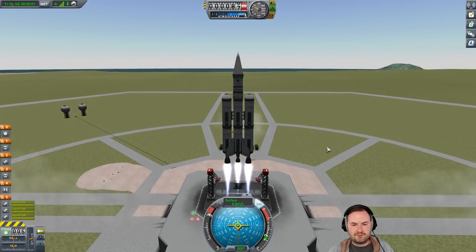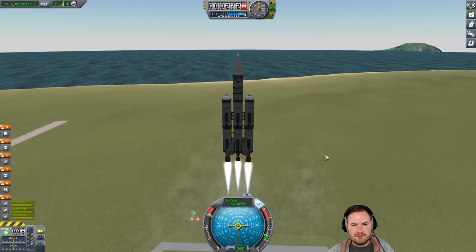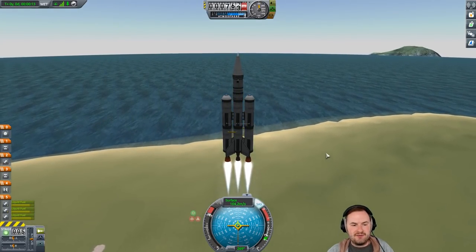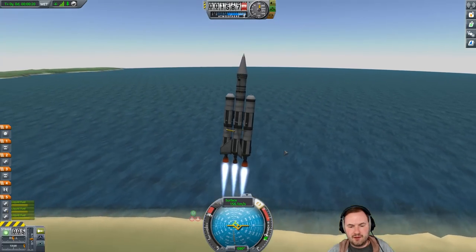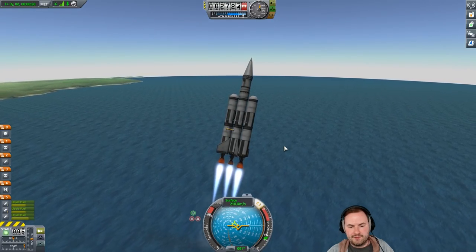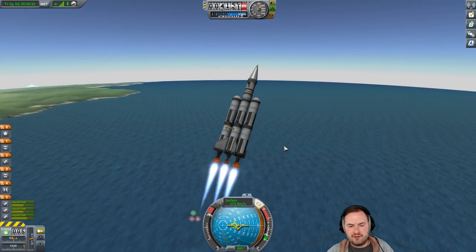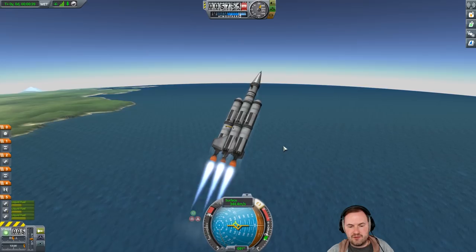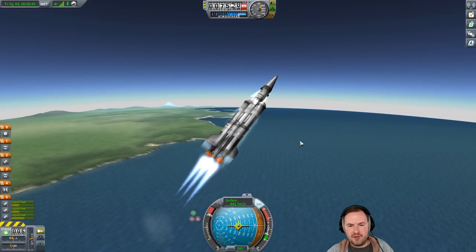Okay, you ready? I hope we have enough fuel for this. It felt like we had an excess of fuel last time, so we're gonna keep it light. We're keeping it nice and light this time. We've cut down on the required components for our satellite deployment. This is how we're gonna make all of our money, so we gotta keep this trim and tight. It's gotta be like clockwork, baby.